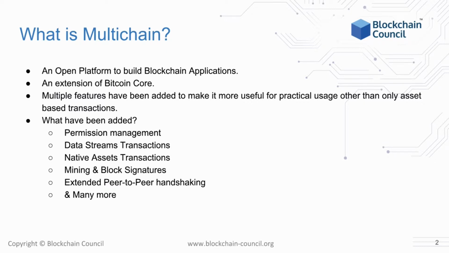It has even added the round-robin mining and block signature concept, which was not there in Bitcoin. The peer-to-peer handshaking has been extended so they can define their own logic and algorithms to have a proper three-way acknowledgement system. This added layer on the existing peer-to-peer handshaking makes it very powerful and strong.